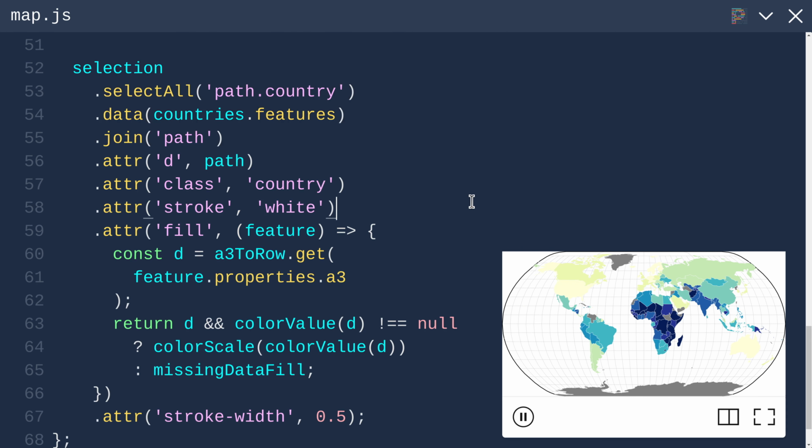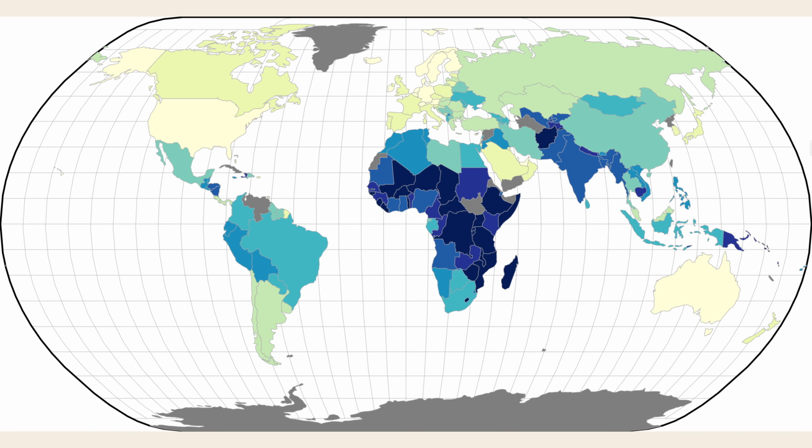All right, now I just want to work on those borders. On our country paths, what if we make the stroke gray instead of white? Or maybe light gray. Or maybe let's tweak it in detail. All right, that looks fairly decent. We can see the borders of the light color countries, and we can also see the borders of the dark color countries. The contrast is poor in the middle, but maybe that's okay.